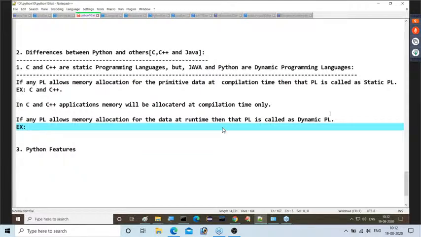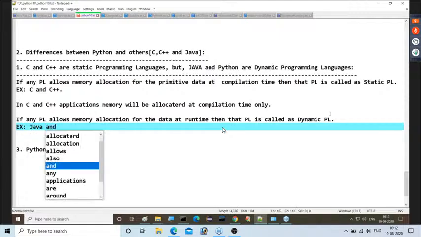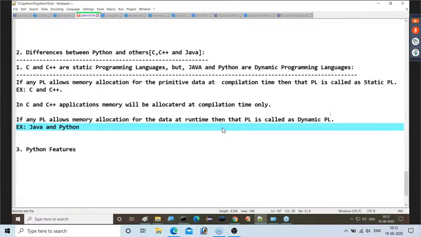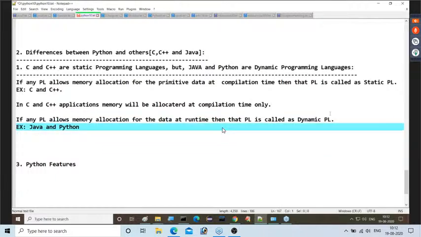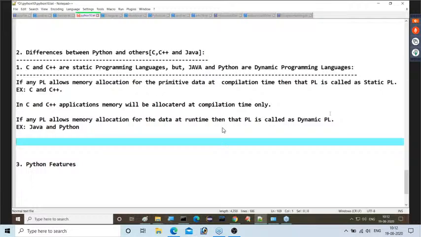Examples of dynamic programming languages are Java and Python. In Java, memory is allocated at runtime only. Even though compilation is available, memory is not allocated at compilation time. Why? I can give some reasons.